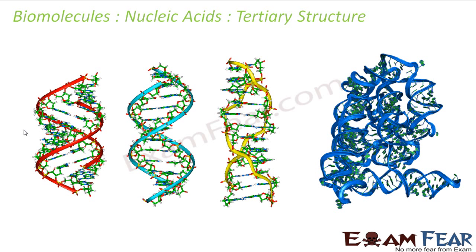Once I've got the secondary structure, to get the exact precise 3D structure, we have to take into consideration the geometrical and steric constraints. Then comes the tertiary structure. Here there are many secondary structures combined to form a tertiary structure. When you take into consideration all these geometrical and steric constraints, you talk about a tertiary structure. We don't have quaternary structure for nucleic acids, we have only tertiary structure for nucleic acids.